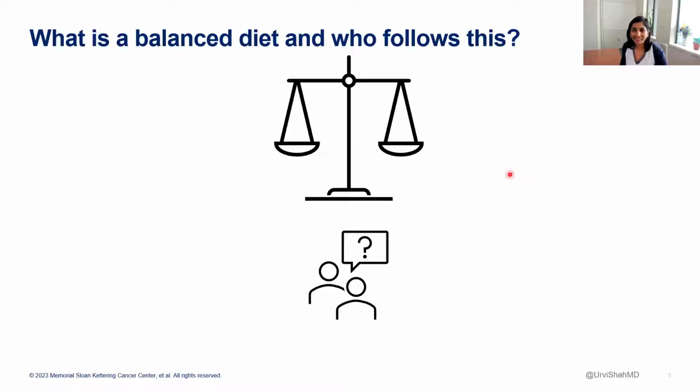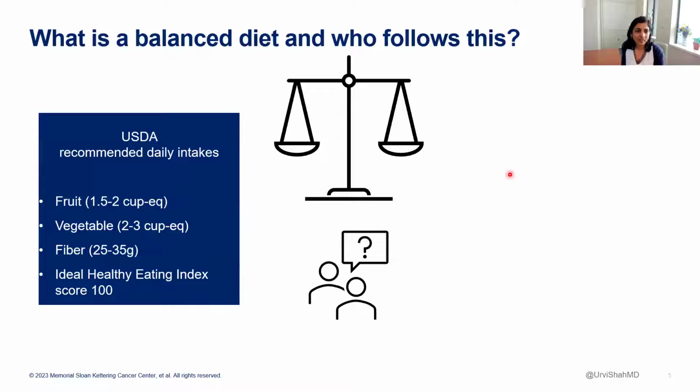So one of the things that I often get oncologists telling me is, maybe we shouldn't be telling patients what to eat beyond, we should tell them eat a balanced diet. That's what we need to tell patients. And I would like to ask all of you, how many of you know what a balanced diet is? And I've found that in my experience, not a lot of people know what a balanced diet is. And even a lot of doctors do not know this.